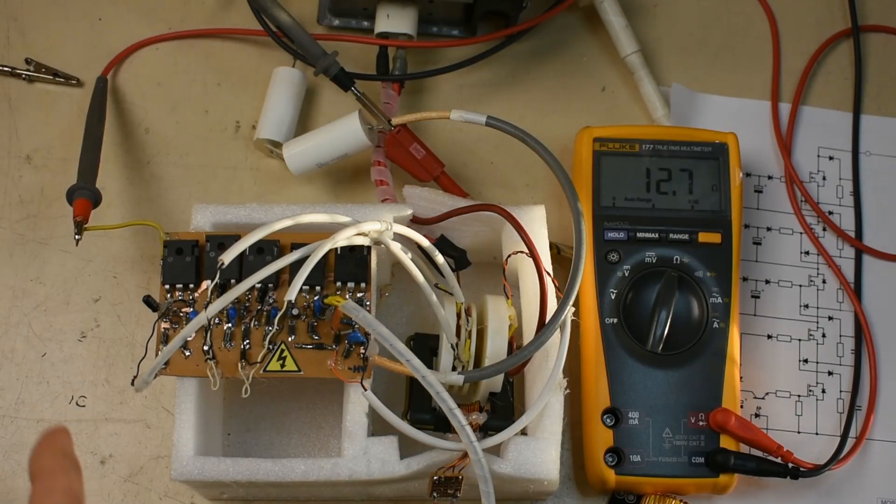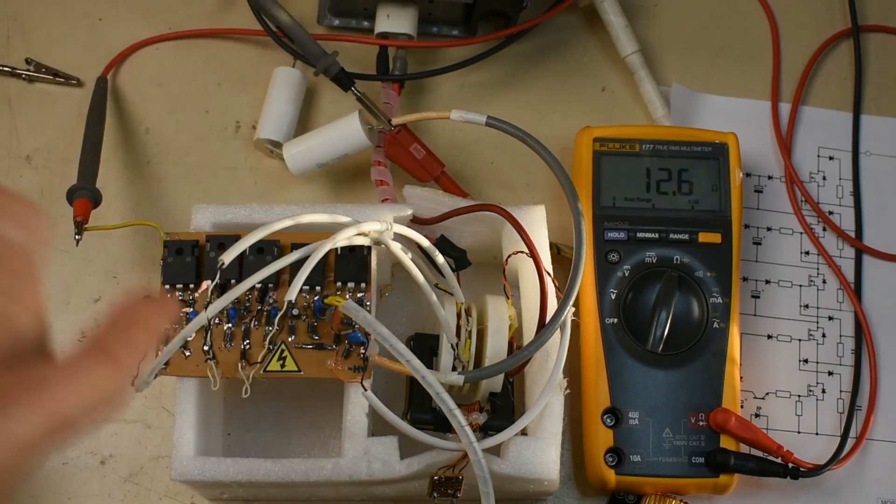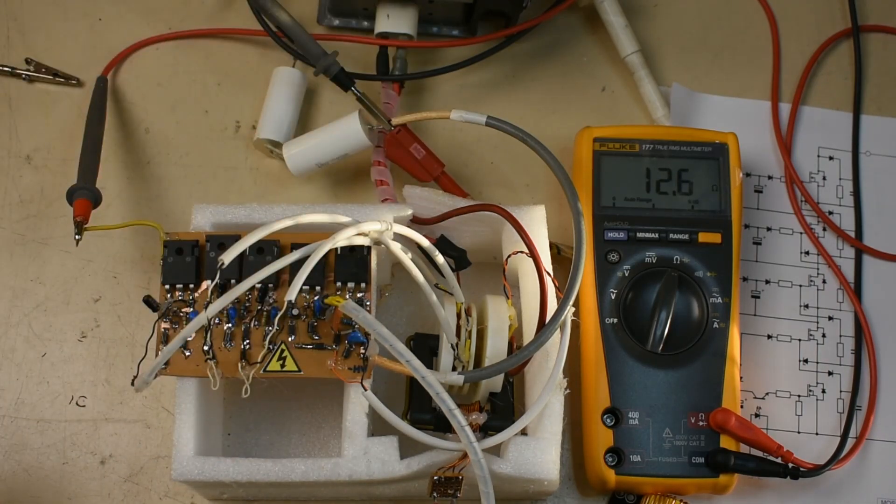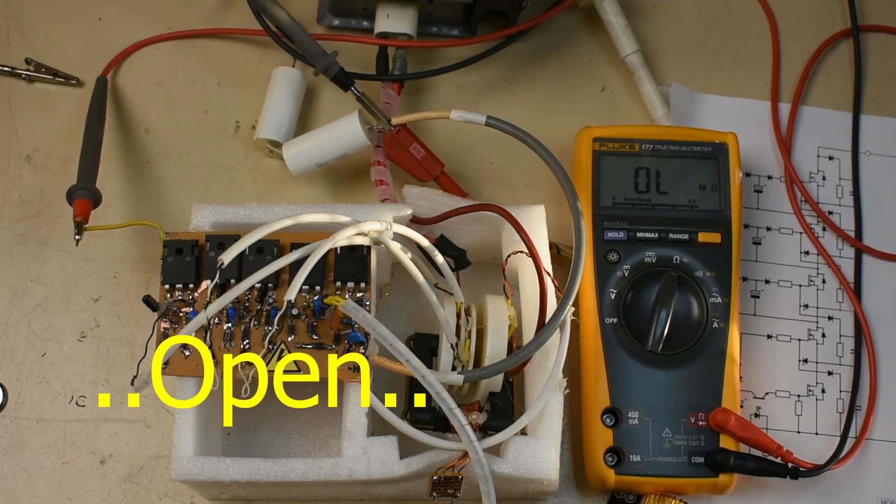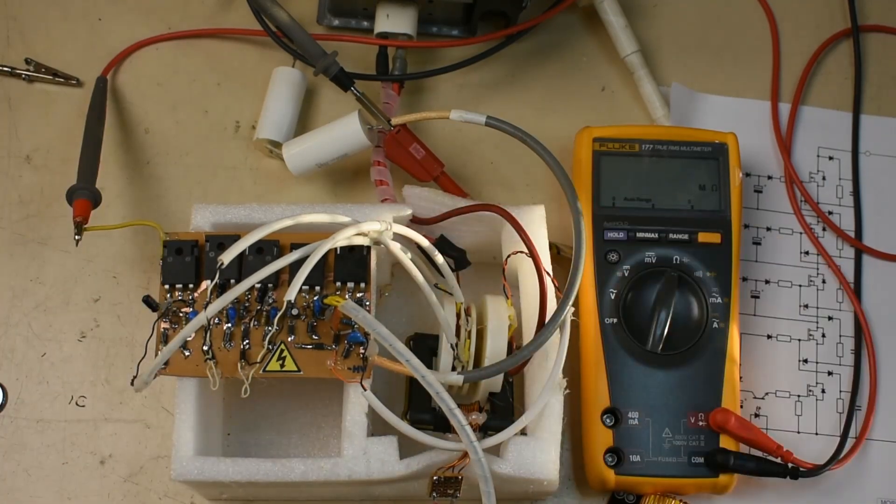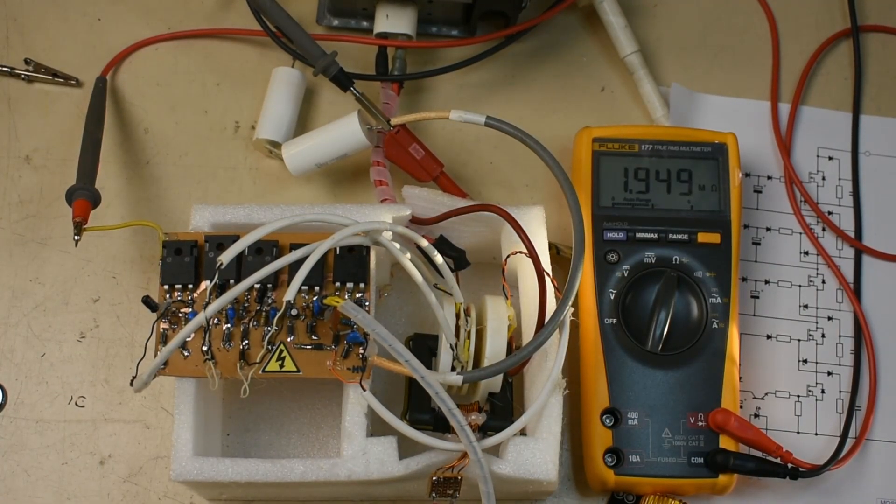That's a little bit higher than expected. Each of these should be about 0.8 ohms each, but there are resistances in the cables as well. So it's not too far away from what I expect. We still have a resistance when the switch is closed because we have a resistor divider to balance the voltage across the devices.